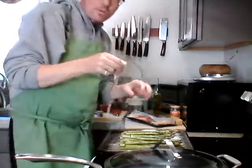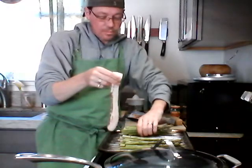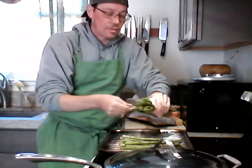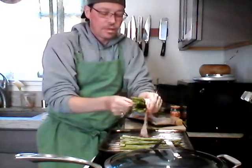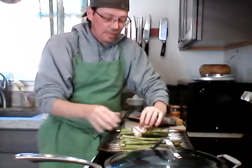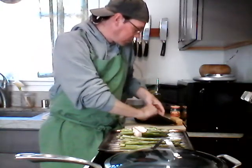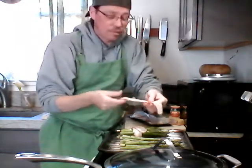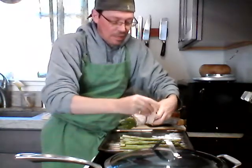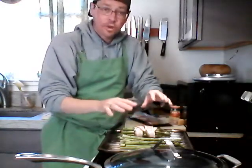Alright, and now what we're going to do is take a bundle and wrap it in bacon. Just pick this bundle up, even it out. And again, we want everything to go smoothly. Well, not everything always does. So there's one. I think I'll do 2 pieces of bacon per one. Why? Because who doesn't like more bacon? Well, people who don't like bacon. Sure. Not me, I like bacon. So there's one, nicely wrapped, ready to go.